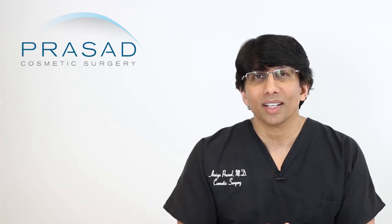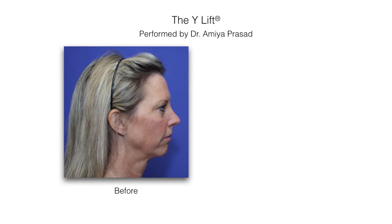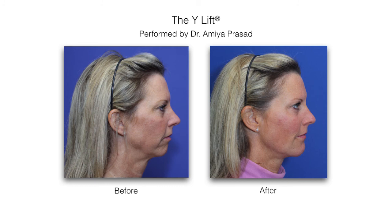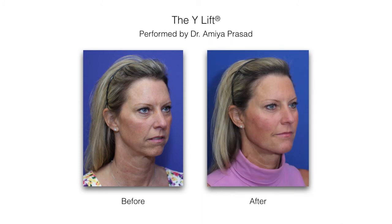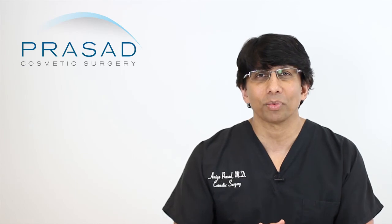Facial implants do have a role, but in my practice it's basically become relevant for patients I'm going to do face lifting for. If someone needs facial volume and is not interested in fillers, I can offer placement of cheek implants at the time of face lifting. But by and large, we have been able to help a lot more people with structural volumizing because of all the benefits described. You get the long-term benefit — not permanent, but long-term — while avoiding bruising and surgery, and you're able to get a very nice, convenient outcome.